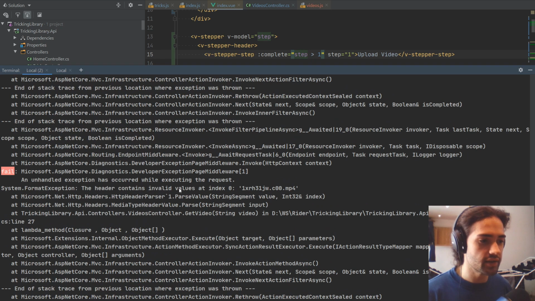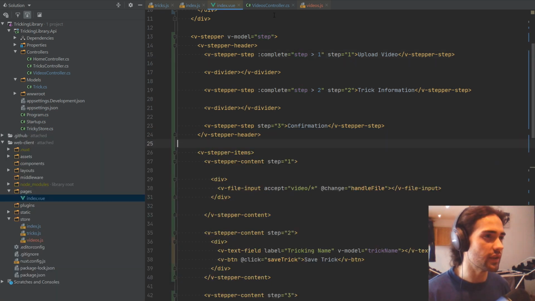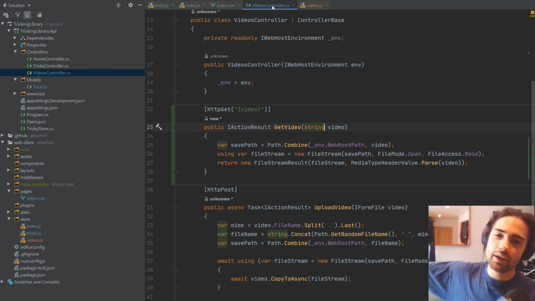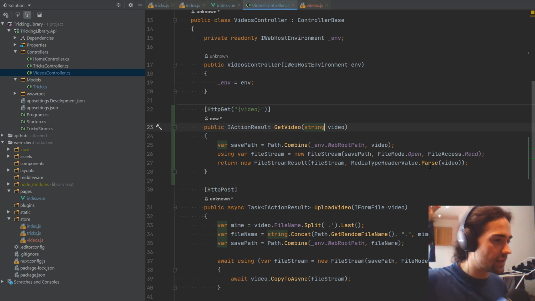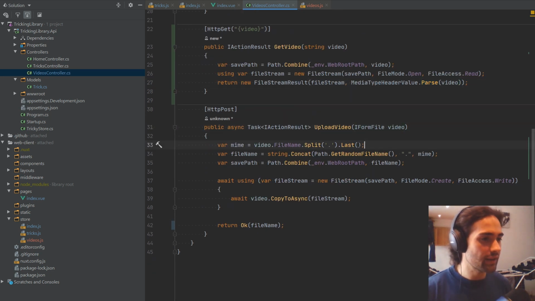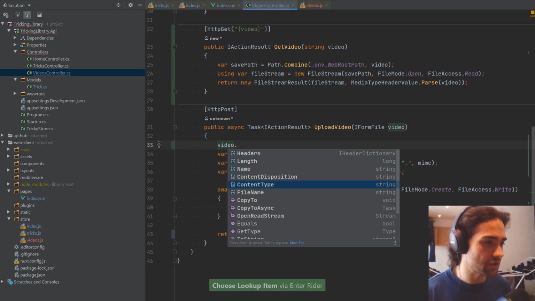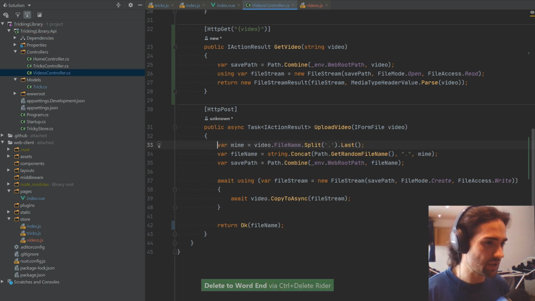The header contains invalid values at index 0. Okay, so I think I had a run-in with this function. I think it's more about when you are uploading the file. So I think this function should be used with this IFormFile when we have video.headers or content type. I think that's what it's meant to be parsing, and not this video.